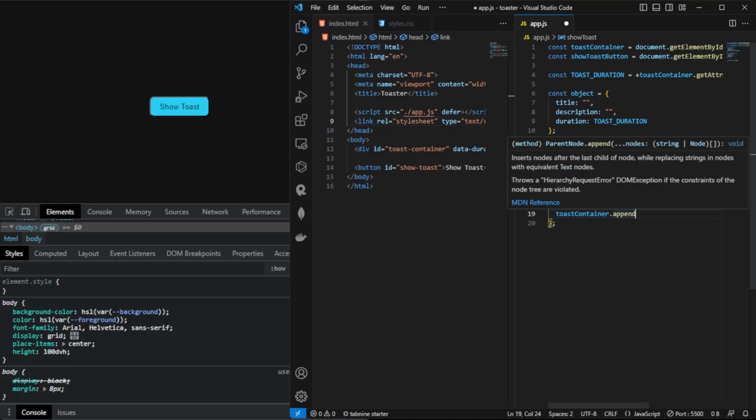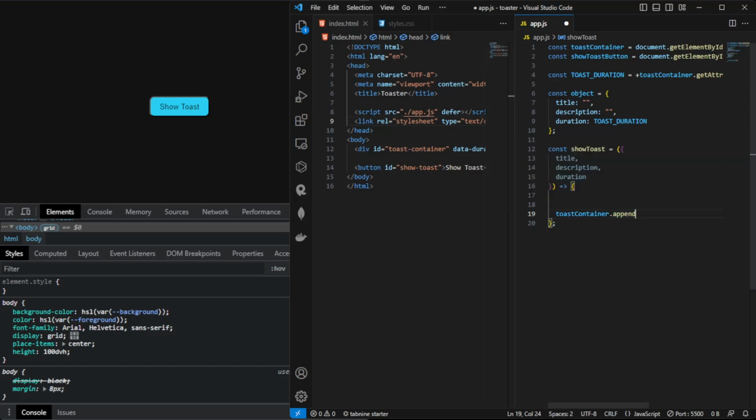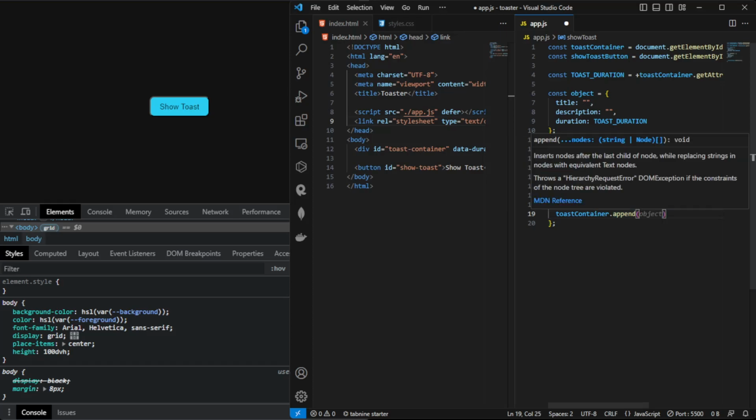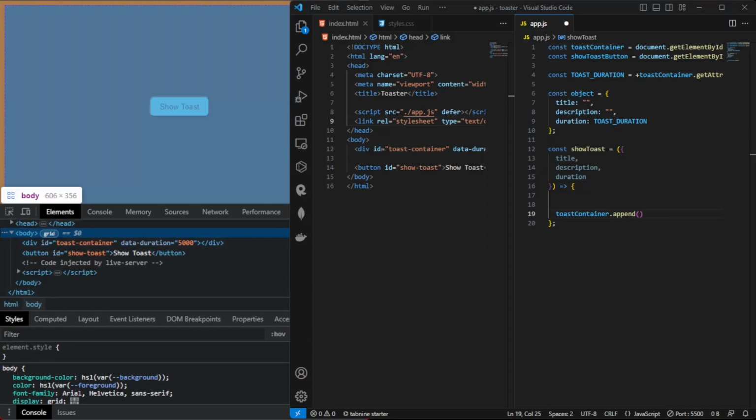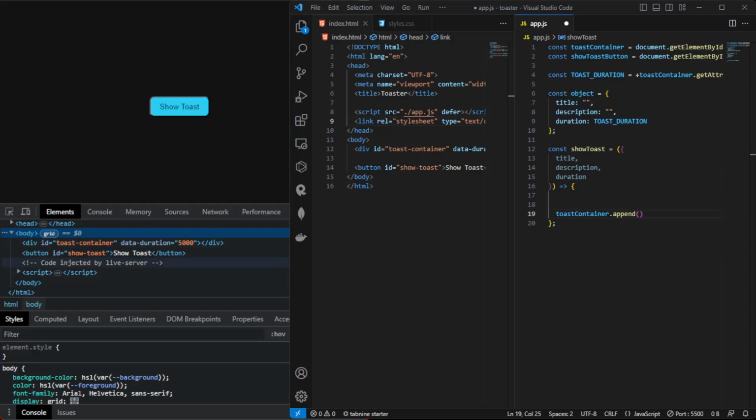As you can see, it takes nodes, in this case the elements that we will create. Nodes are pretty much just the elements inside of an HTML document. Of course, the comments are also included, and if I'm not mistaken, I think attributes are also considered as well. I'm not sure about that though.